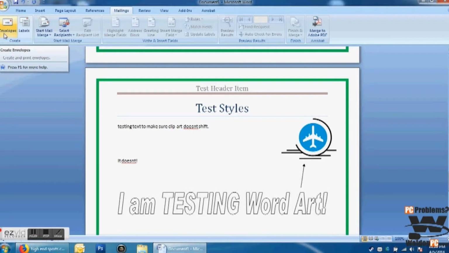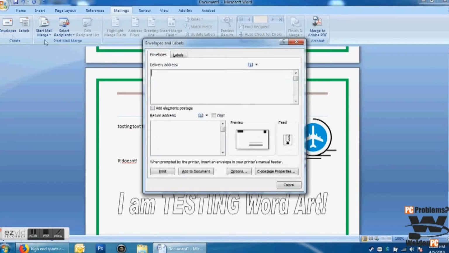Mailings, a couple things you could do. You could do envelopes here, but that's kind of a onesie-twosie. Enter your delivery address. We'll just use something pretty generic. Probably should put a name in first. So your delivery address should actually say like a name. 123 Main Street would be your road, and then anywhere, comma, space, state, and then your zip code without the comma.